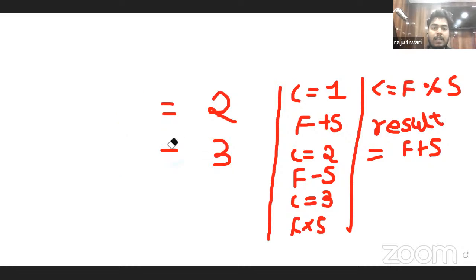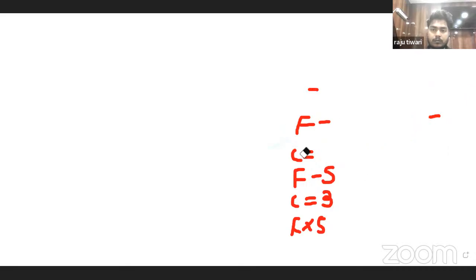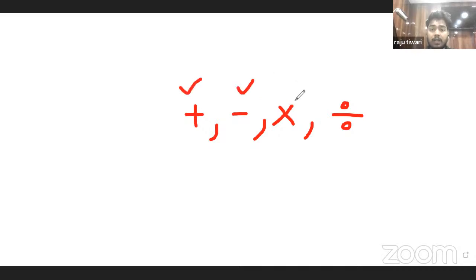Now, before we move to the activity, let's discuss these operators that are called arithmetic operators. Now, in the arithmetic operators, we have multiple operators, but we will talk about the simple four operators that we are going to use in our activity. First is addition. The second one is subtraction. The third one will be multiplication, and the fourth one will be division.